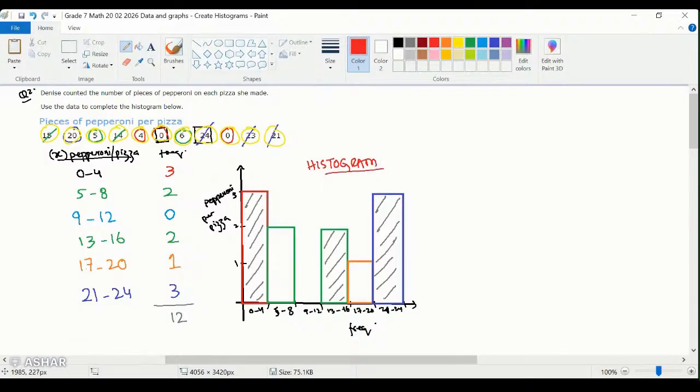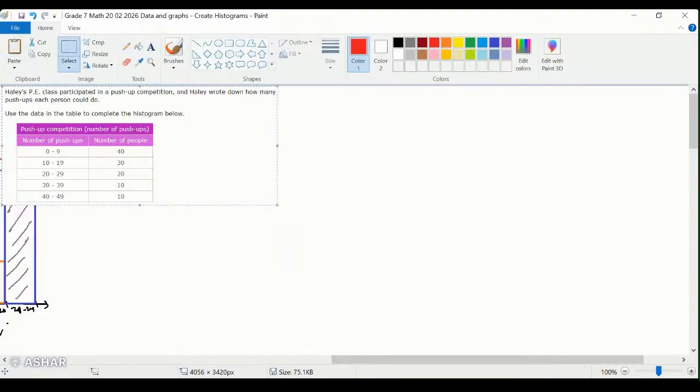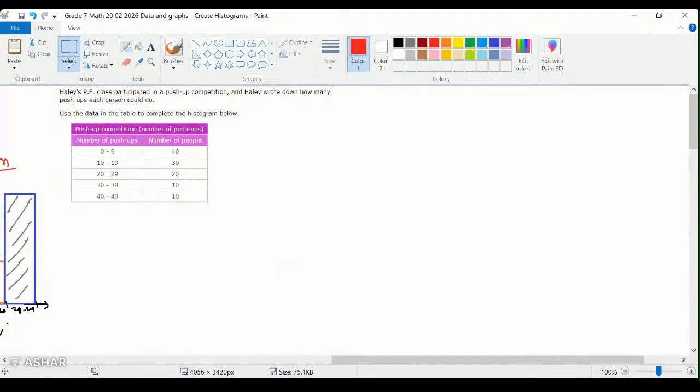Agreed. Let's move to the next question. The next question says we have the data given in a group form. That means we have the data in the form of a grid which has the values of x and y, which has been processed for us. Okay, let me just copy it over here. This is our question number 3, and this is the information that is being given to us. So let's see what can be done over here.